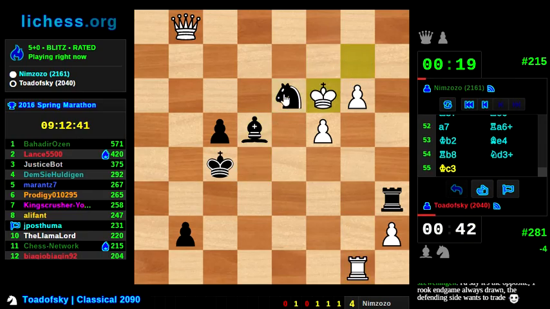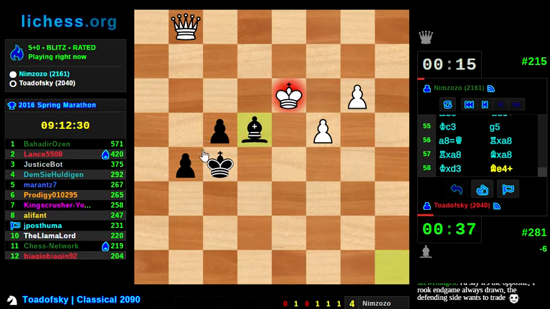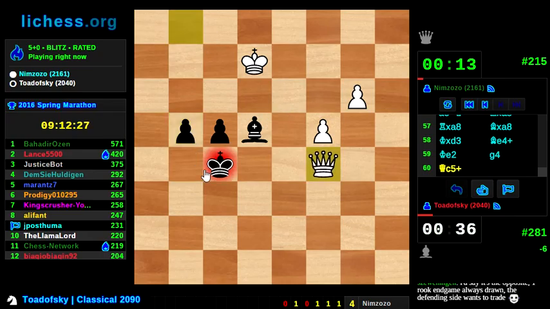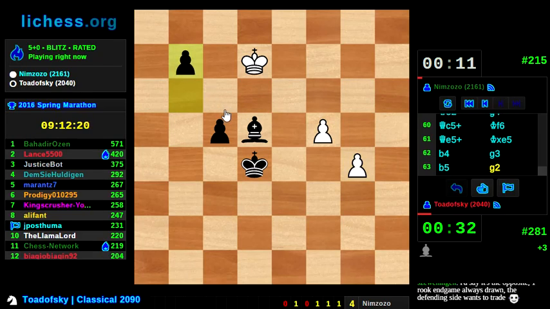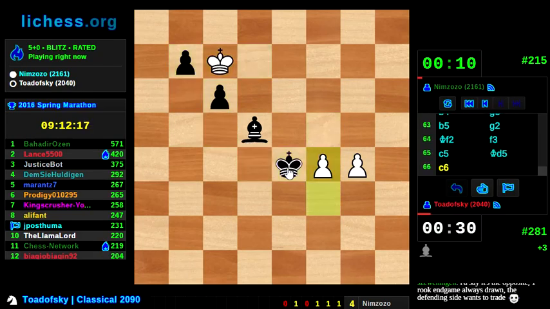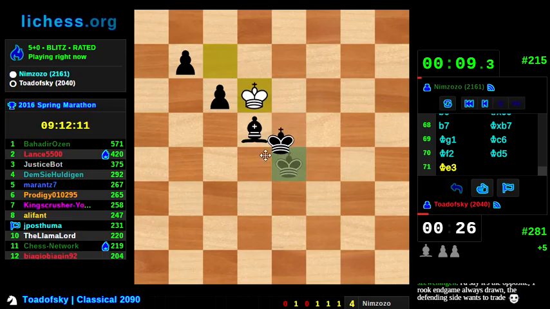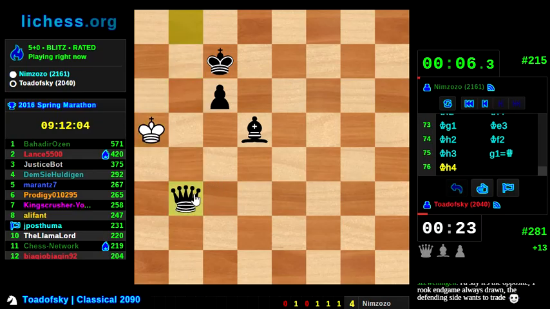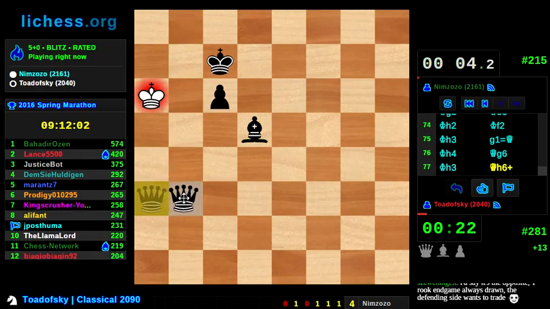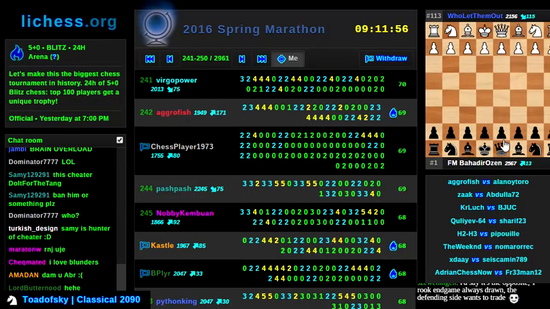Check. Check. I goofed so bad. Check. Check. Check. Check. Oops, I moved it to the wrong square. Check. That was a mouse slip. Still won it, but my mouse slipped.